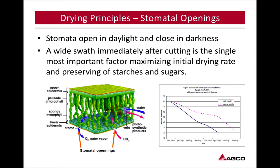The stomata open in daylight and close in darkness. A wide swath immediately after cutting is the single most important factor in maximizing initial drying rate and preserving starches and sugars. So we need to cut that crop, get it spread out, and get the sunlight on it. Let those stomata openings stay open and take care of that first 15% of the dry down on their own. So we want to get that spread out.